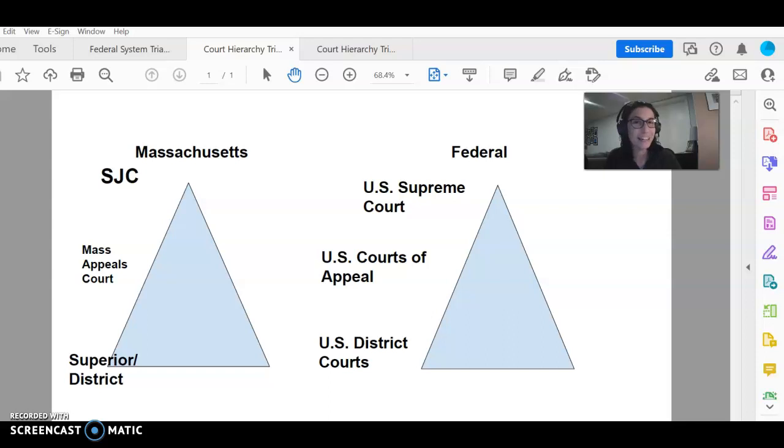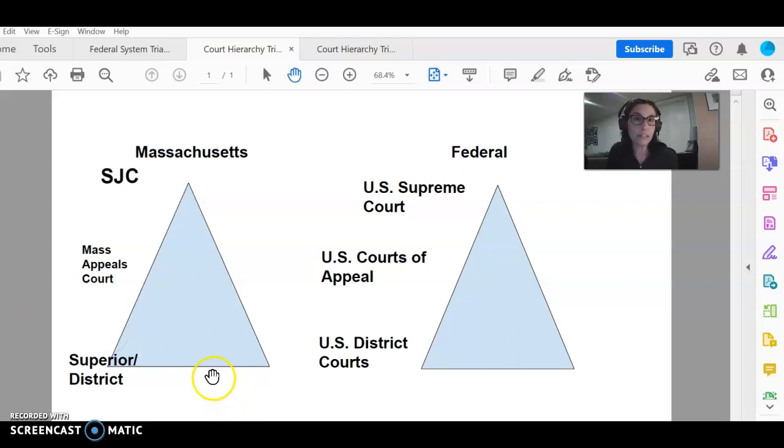And we're going to pick up in class on Tuesday discussing mandatory and persuasive precedent together. So remember how I told you in video number 2 that one of the first things we need to learn from our client, or figure out for our client, is what jurisdiction we're in. So we need to know where our client's case is pending, where our client's matter is, in what court, state and federal, and also what level.